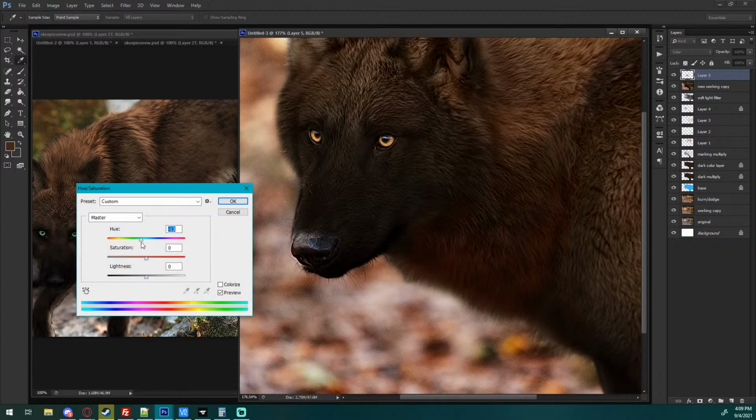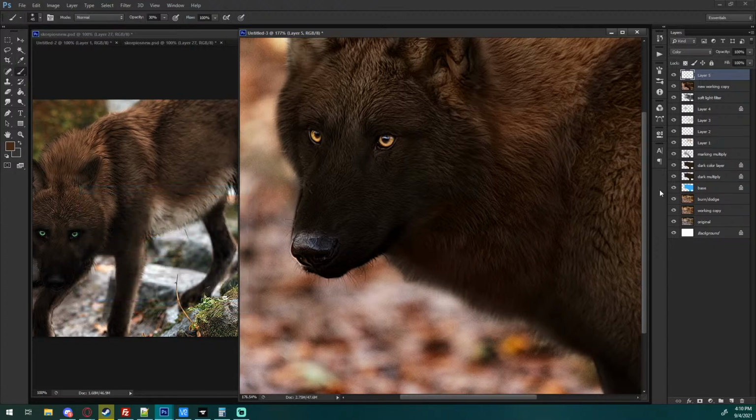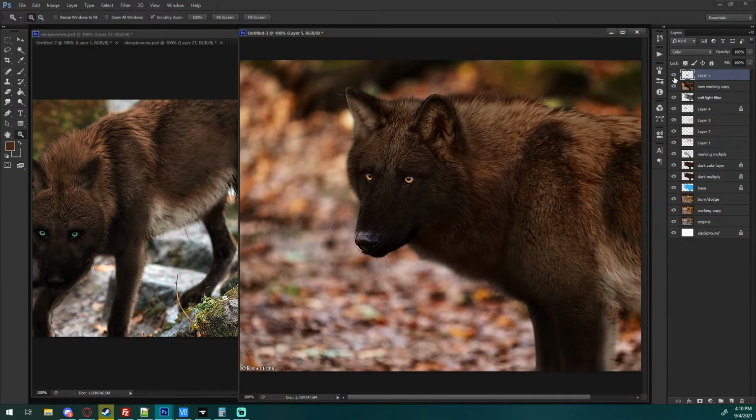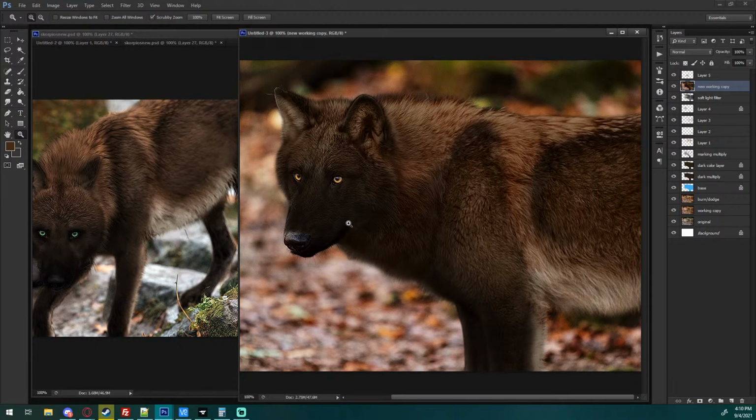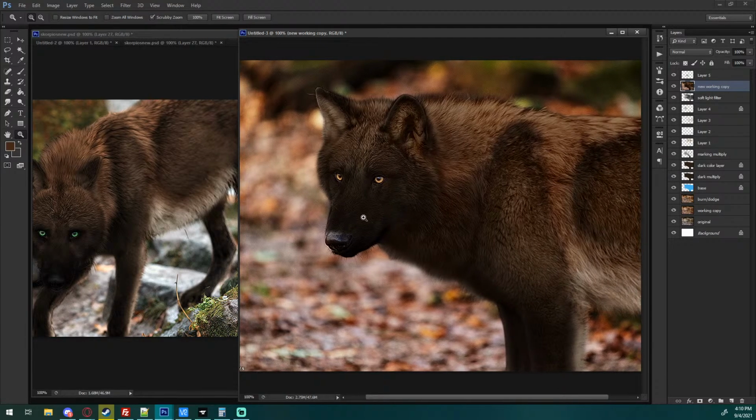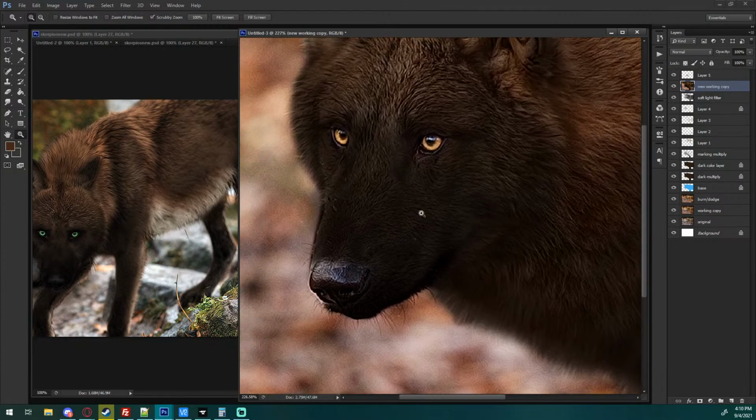So first of all, I want it to be a little bit more brown. And then I want to turn that saturation down a little bit, but not a lot. Okay. We're going to go ahead and select our dark multiply again. Select inverse. Delete the extra on the outside. Deselect. Okay. Now if I hide that layer, you'll notice that it's a little bit more red there. It's not as bad. We can adjust the opacity a little bit. It just kind of took care of the over gray coloration there. Now we're going to come in on his face.